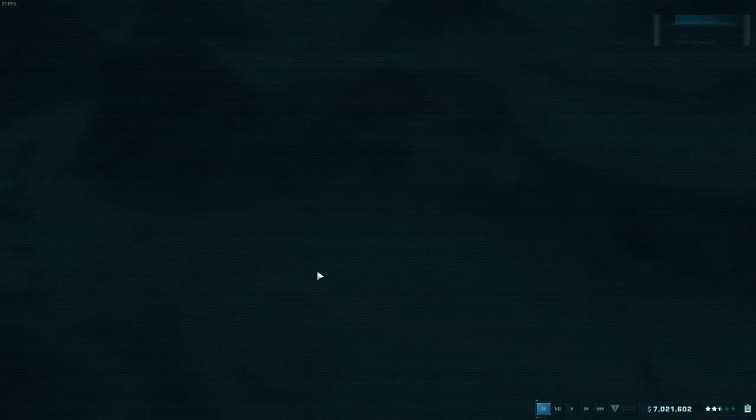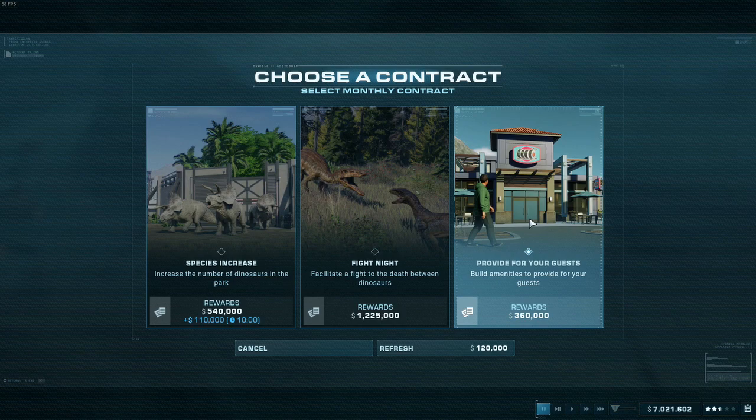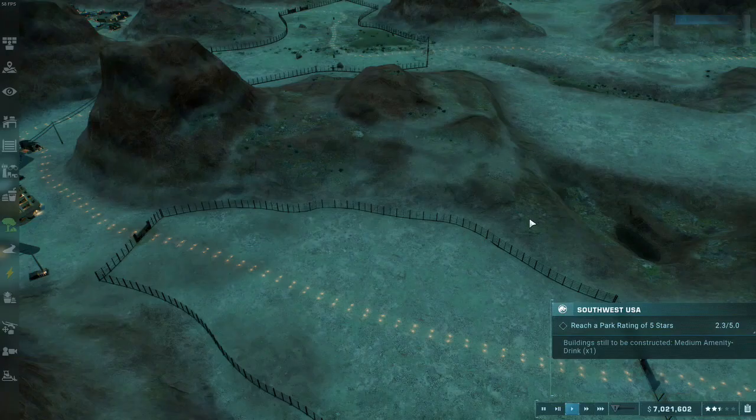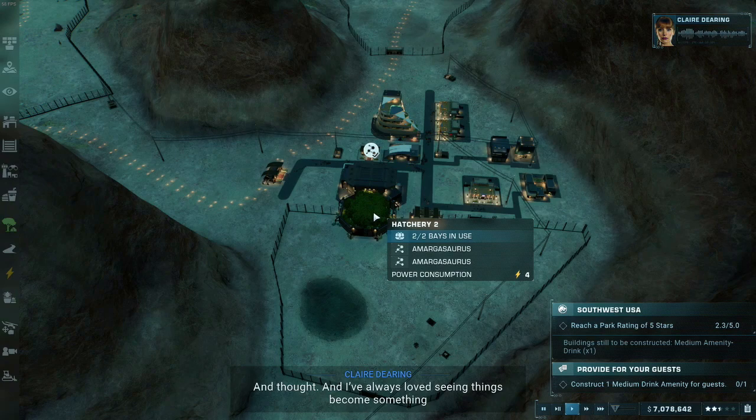All right, so unpause. Okay, I've got a new objective for you to look over. We did just research the large amenities, so... What I like about building construction is that it requires planning and thought. And I've always loved seeing things become something from nothing. I think that's what first attracted me to InGen.